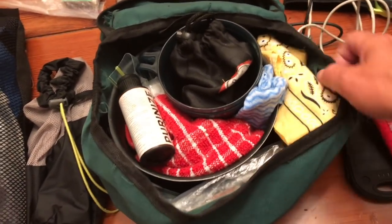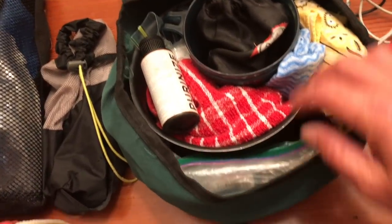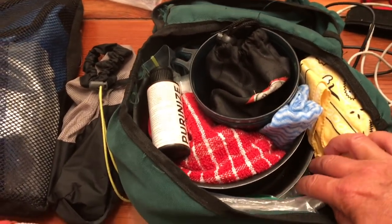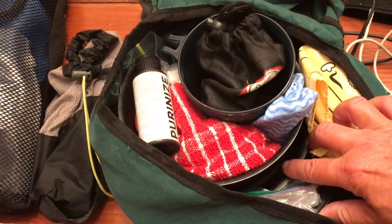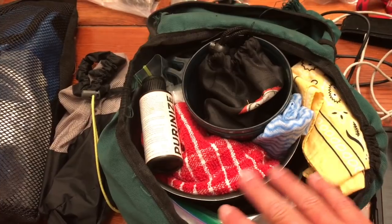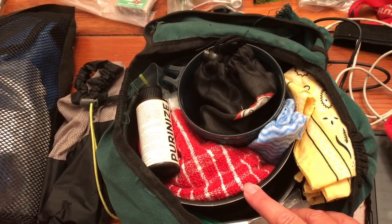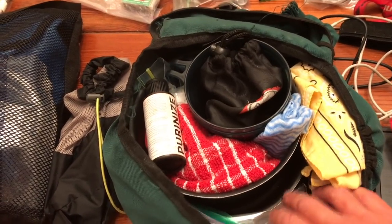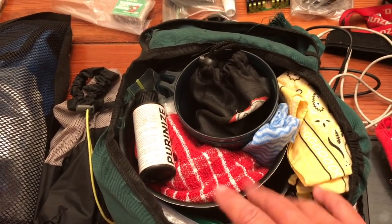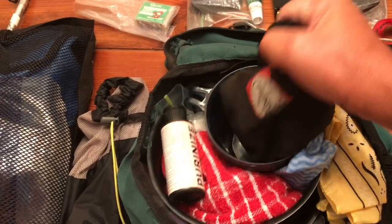Over here is my cook set, and yes, it's kind of big, but I have other things in it. I'm making female bacon sliders the one night, and I'm hoping to catch some fish, so I brought my bigger frying pan. Also, it's good to cook eggs in, and I'm making a steak. Probably make it on the fire, but it's supposed to be pouring rain, and if I have to make it on the stove, it's just better to have one pan, and then I can just make the asparagus and the steak all in one pan.